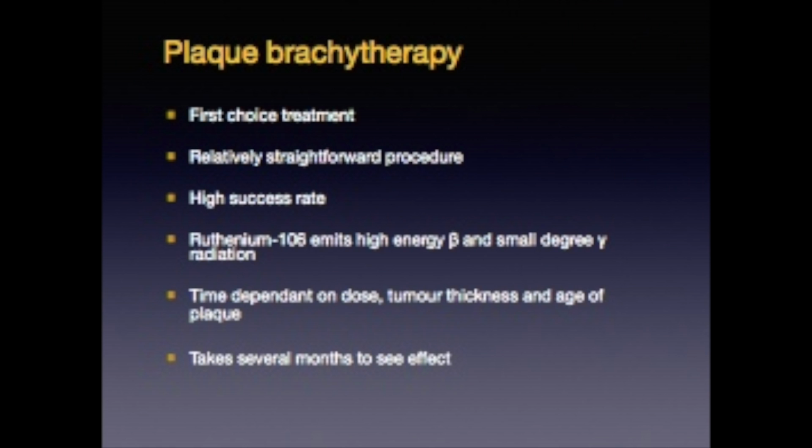The mainstay you hear about are plaques. We always used to say, and I still hope it's true, that Barts was the place that did the first plaque in the late 1920s. But at the Uretna meeting last week, we heard that there might be a German, as it turns out, who may have done a plaque about 10 years before us. So we may have to change that once we look up and find out if it's true or not.